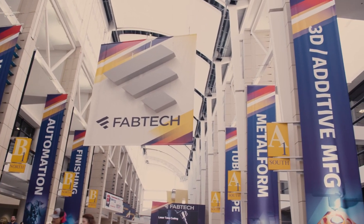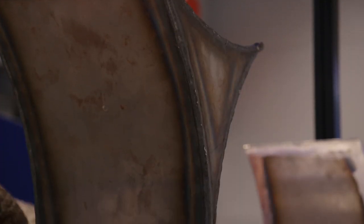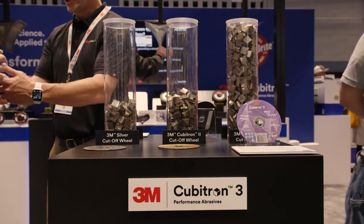Going around to each booth and everything, seeing what everybody has, seeing future technologies, you're able to kind of prepare yourself for what's on the horizon. So I think it's a good experience to even just come down here.